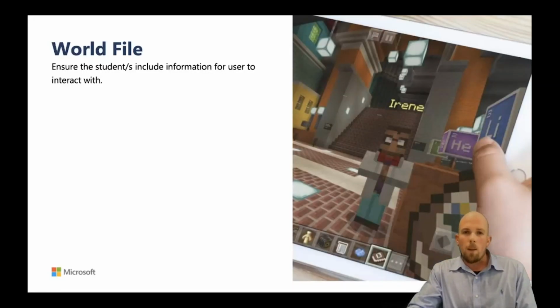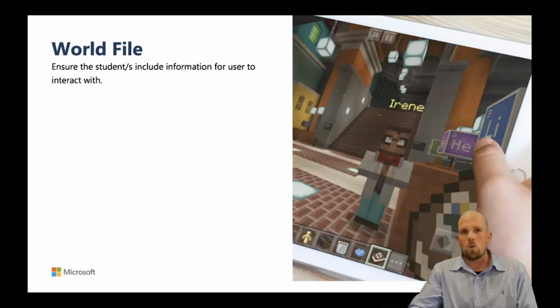So we could see that our students have been working very hard to build their section of the treehouse. However, it's time to start collecting evidence about their work. There are a couple of options that you can consider. You could essentially take the world file itself and explore it on your own.